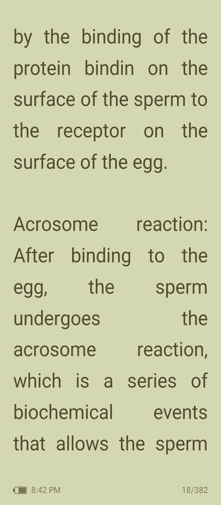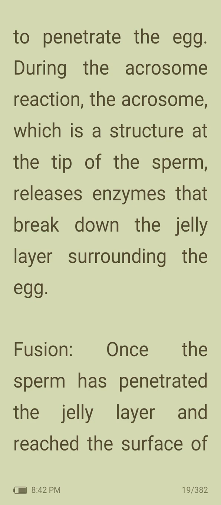Next, acrosome reaction. After binding to the egg, the sperm undergoes the acrosome reaction, which is a series of biochemical events that allows the sperm to penetrate the egg. During the acrosome reaction, the acrosome, which is a structure at the tip of the sperm, releases enzymes that break down the jelly layer surrounding the egg.